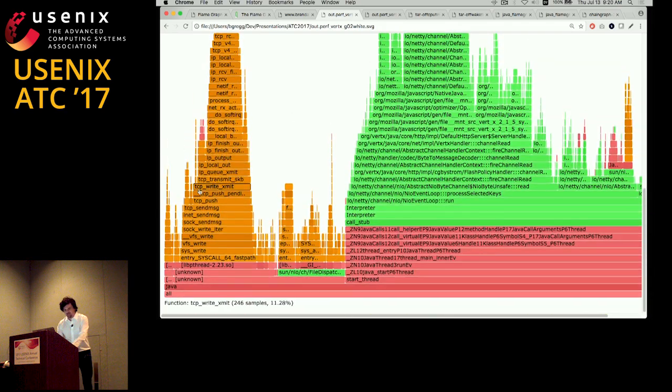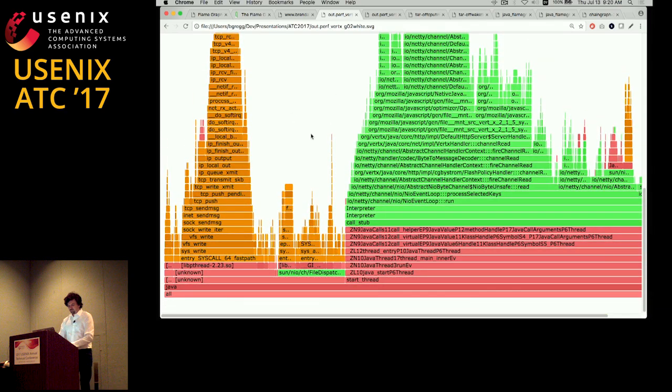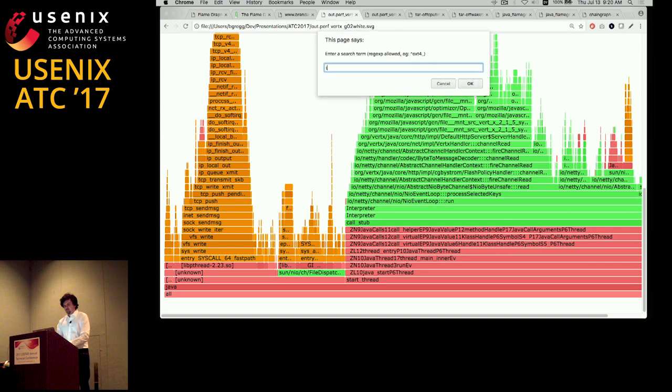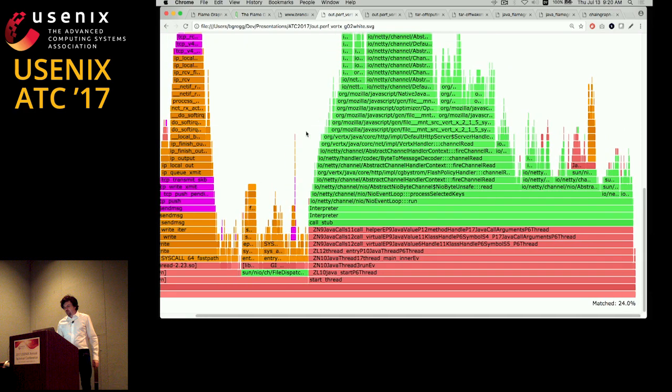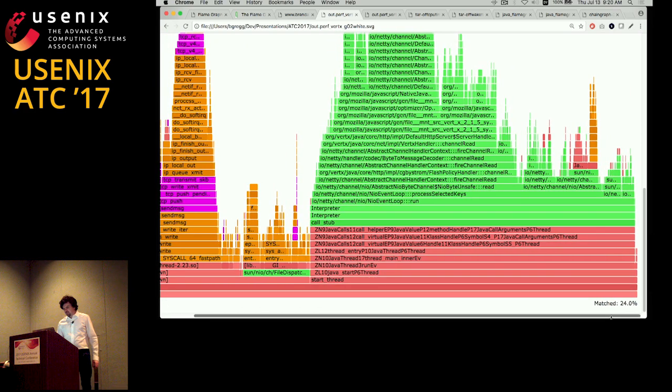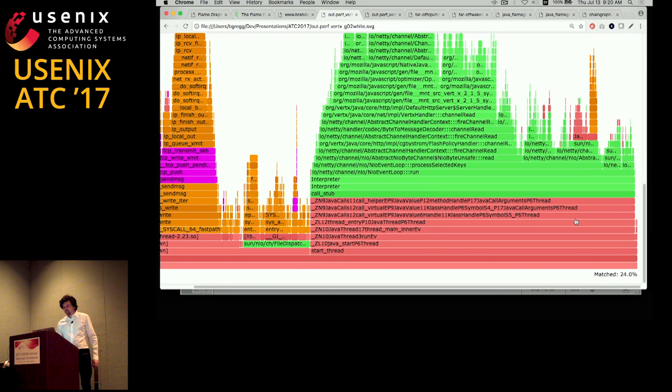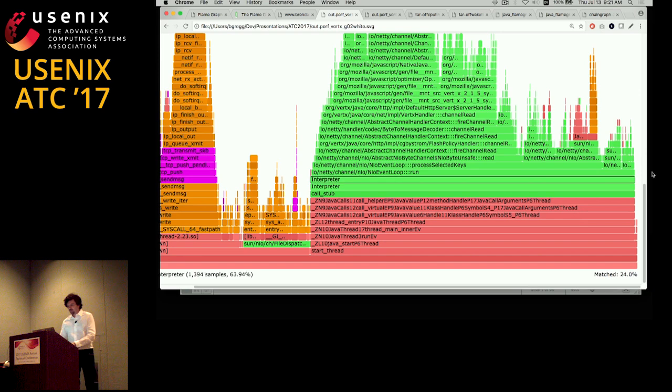One other demonstration I can do while I have this open is if I do Control F, I can do search terms. So I just typed in TCP, and it will highlight every frame with TCP. And on the bottom right, it will print a matched percent. So 24% of the frames contain TCP. And that's excluding vertical overlap. This is really important as a performance engineer because I often need to know how much time is spent in this module or this function, even if it's scattered all around the place, so that I can then do estimated speed up. So I can search for anything.